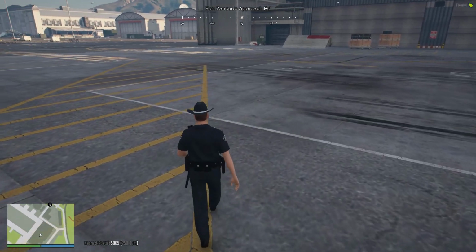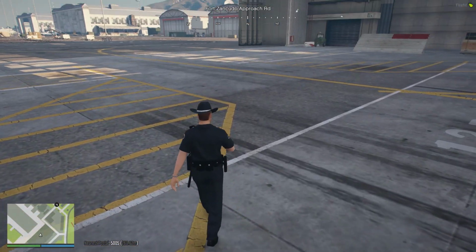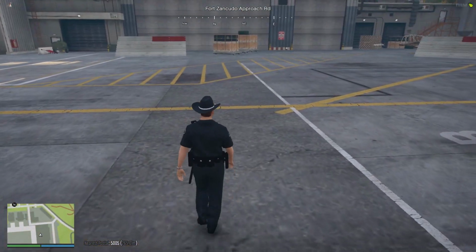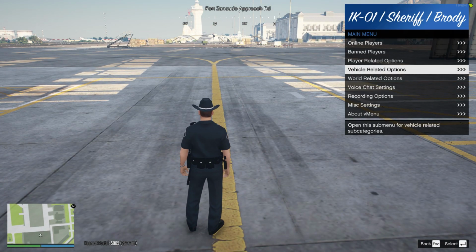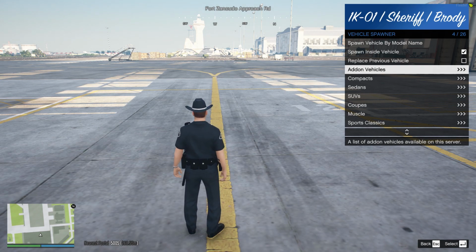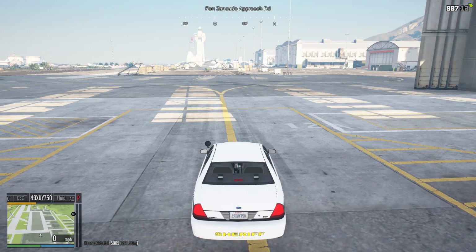Also, you want to familiarize yourself with your vehicle structure and your uniform structure for your department and your server. My server currently doesn't have EUP yet, so we're just using PEDs. You just spawn into this PED, and you'd be a probationary deputy. You go into V menu by pressing F1, vehicle related options, vehicle spawner, and we have an add-on vehicle section just for our cars. You would open this, emergency, and spawn in the CVPI, which is this right here.